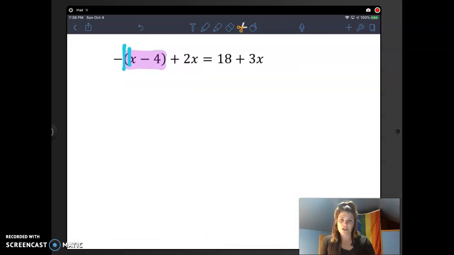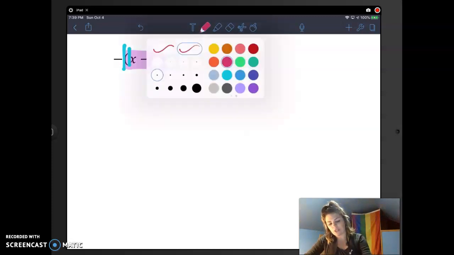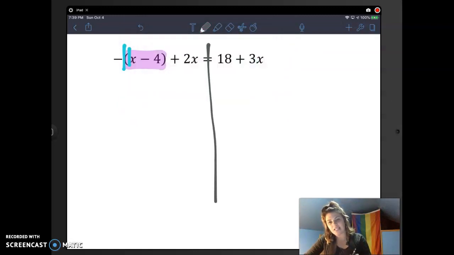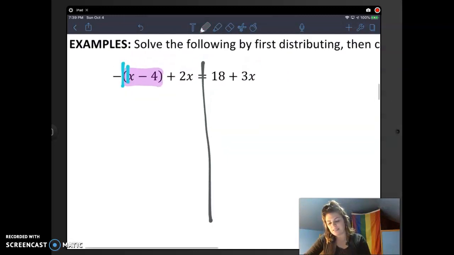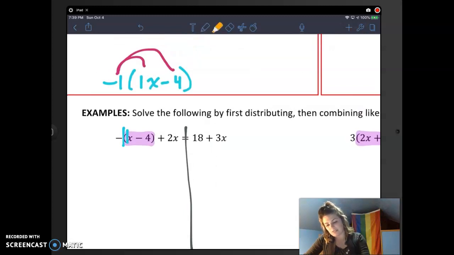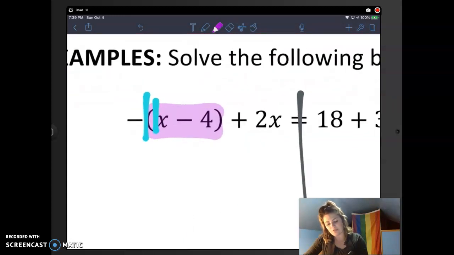Remember, last week we talked about what to do when you see parentheses. And so my strategy was highlight them in purple. That way you can focus on just that one thing you need to do before you solve the rest of the equation. So that stuff that's highlighted in purple is rewritten up here. It's this purple thing up here now. And what I did is I put a 1 in front of the parenthesis and then also a 1 in front of the x.